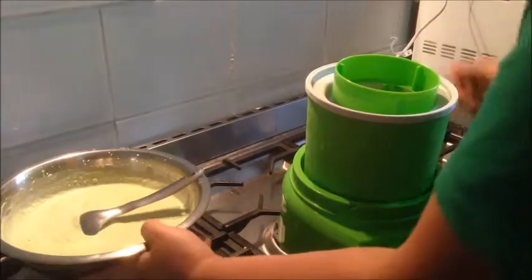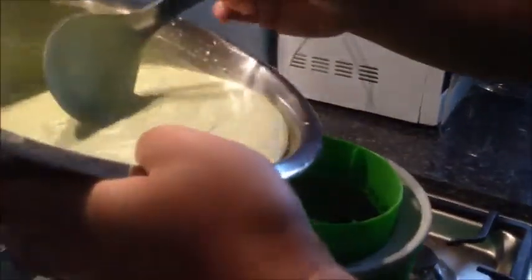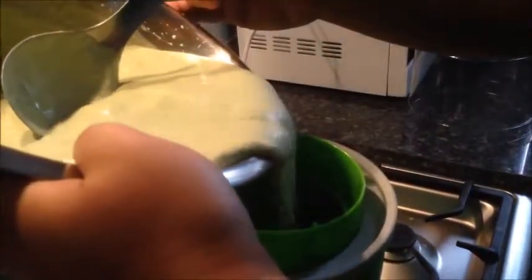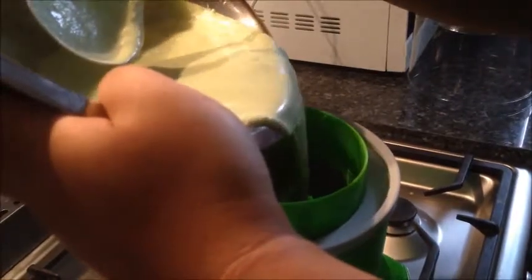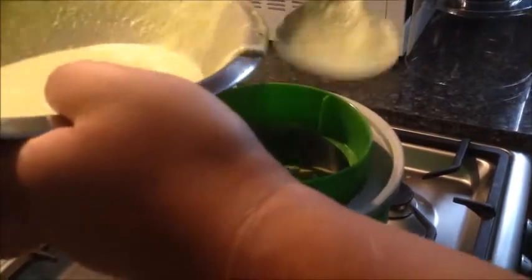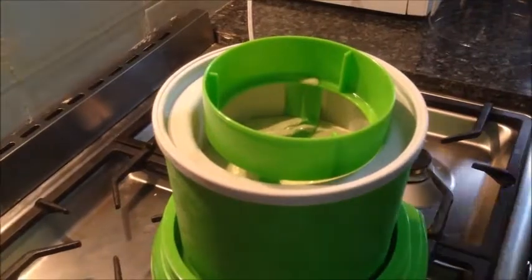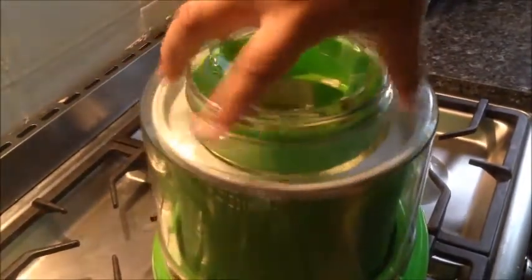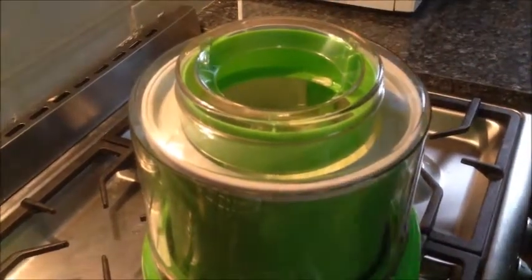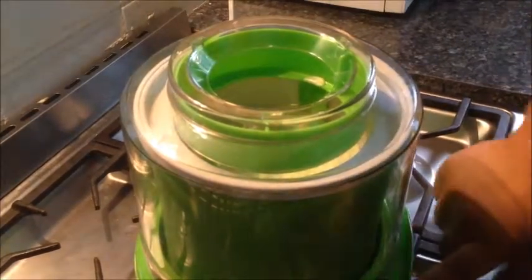Following the booklet, I've added the paddle and now we'll add our green tea ice cream mixture into the bowl — carefully, not tipping it everywhere. I'll pour it about three-quarters up, because when it solidifies it will expand as well. As you can see, our green tea ice cream mixture is in there. After 20 minutes you get soft serve green tea ice cream. If you want it firmer, put it into the freezer for an extra 2 hours and it's ready.